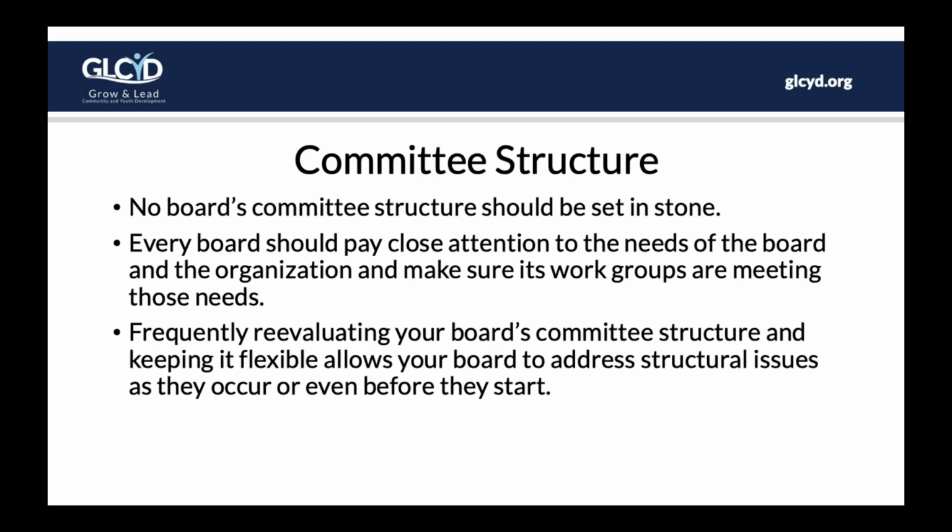That's awesome. Well, what we see a lot of times with standing committees, one of the only big drawbacks or negatives about it, is that they kind of get stale or apathetic. Not that they don't care about what they're doing, but everyone's like, okay, what are we meeting for this month? Okay, well, we don't have much to work on. I bet we've all been there. It's like, why are we meeting again? Just because we have to have a meeting? So sometimes having less structure or not having standing committees can give everyone a specific task to work on, and when it's done, you dissolve the work group or the committee.